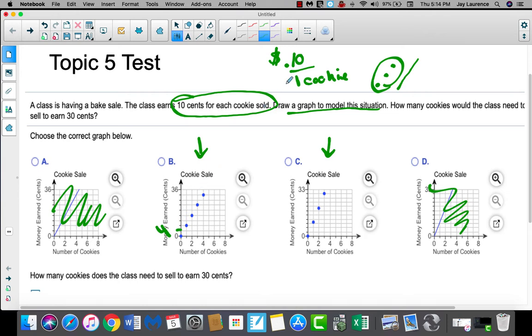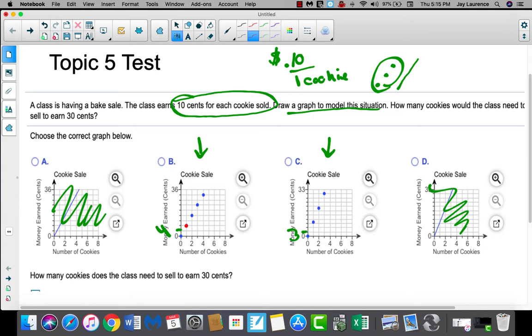Okay, now it says 10 cents per cookie. Over here they have 1, 2, 3, 4, 5, 6, 7, 8, 9, 10, 11. Looks like this mark is 3 cents per cookie. Right? 3 cents per cookie. So the slope on this one, well, maybe not. Yeah, the slope on this one is, we're going to have to figure out. Okay, so this one's showing 4 cents for every line, and this one's showing 3 cents. So let's see, the slope right here.